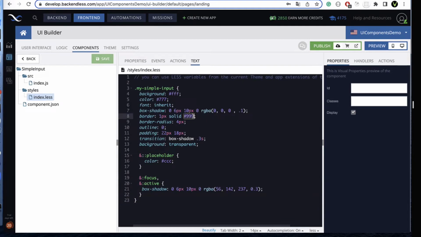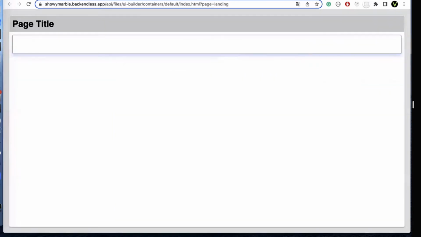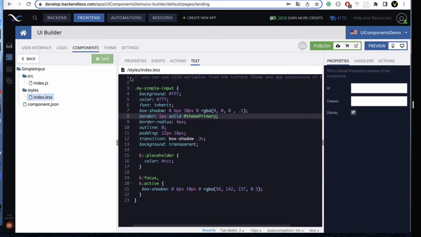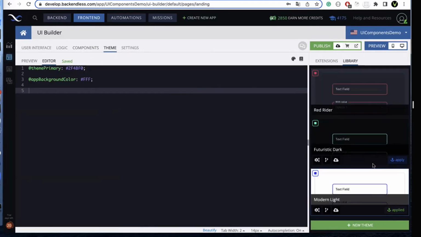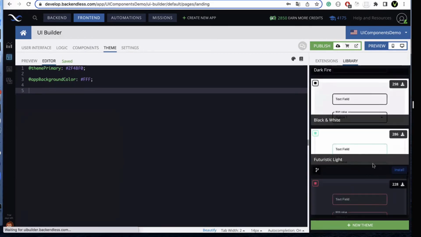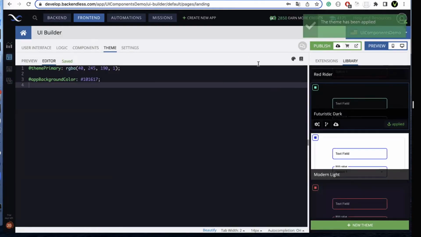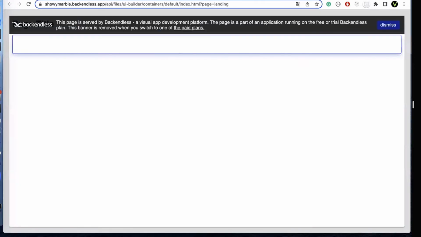and change the border color for the custom component. And let's check how it looks. Okay, blue and blue, no difference here. Let's check another theme. Okay, it should show us more difference.